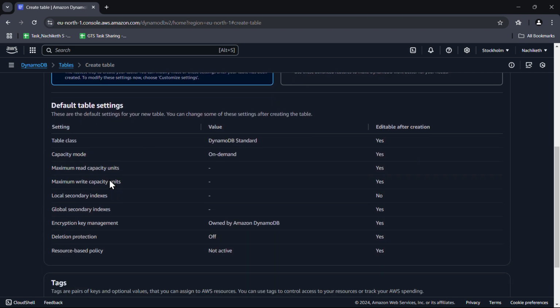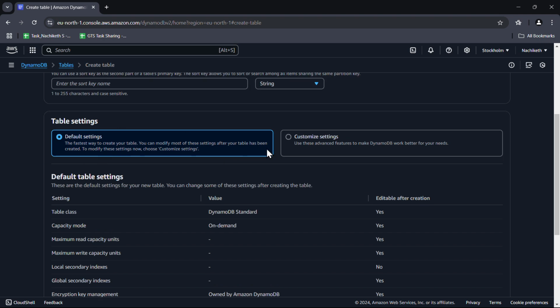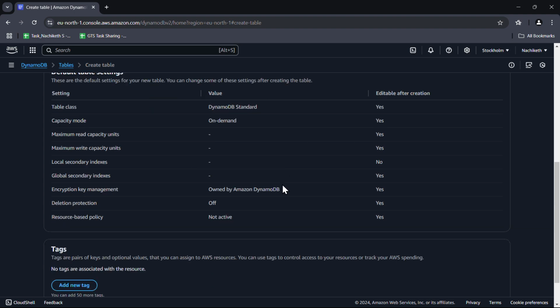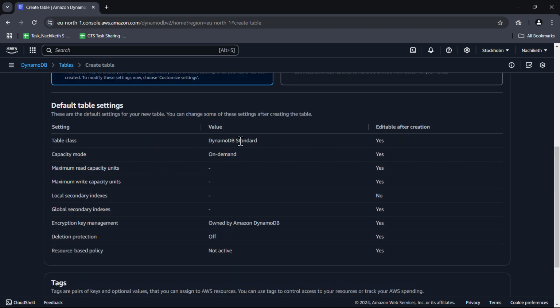Fine. Now for the table settings, the fastest way to create a table is the default. Table class is DynamoDB Standard. Whether provisioned or not, the capacity will be on demand. Maximum read capacity I have left null, so it depends completely on demand here.